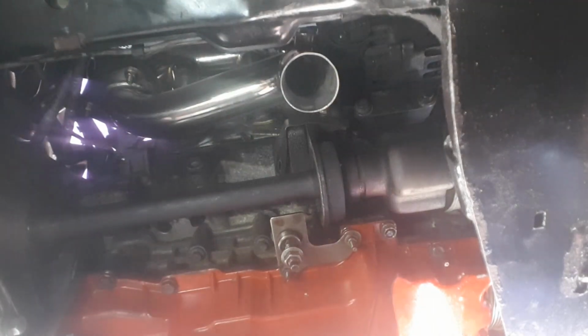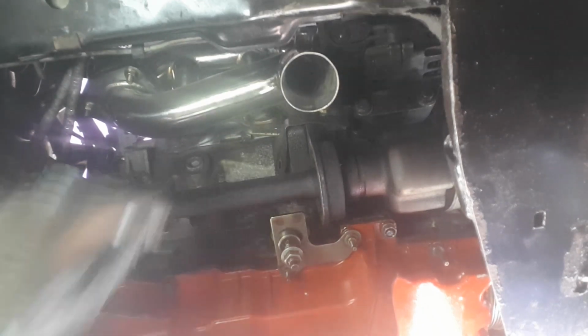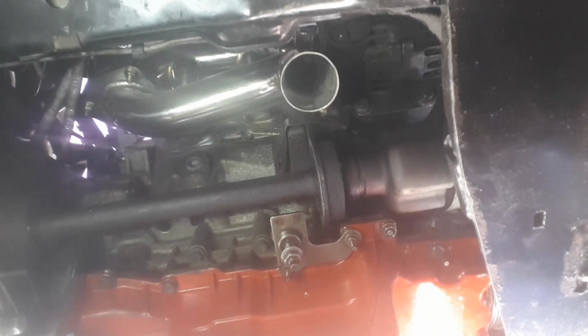Next bit is the back Flexi, and that's it. We can put the front one back in, nip it all back up, and that's it. So I'm going to crack on, let you watch.